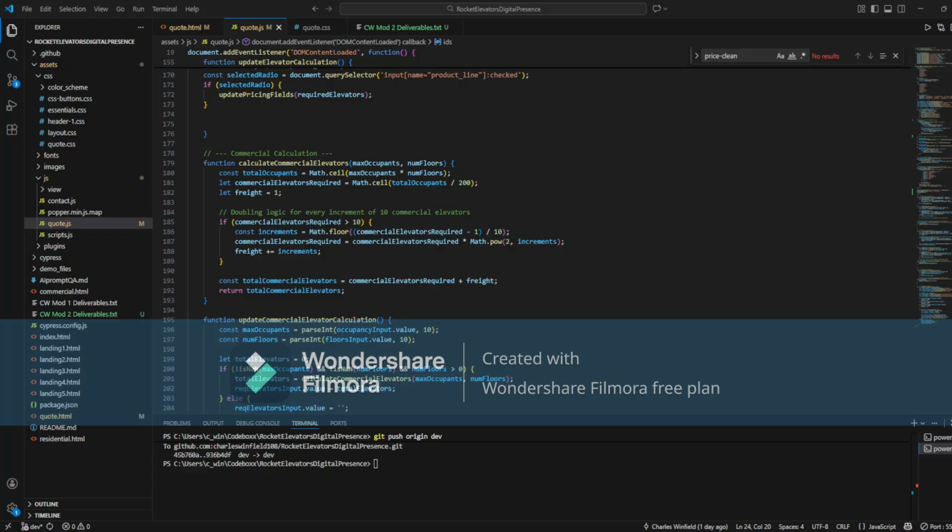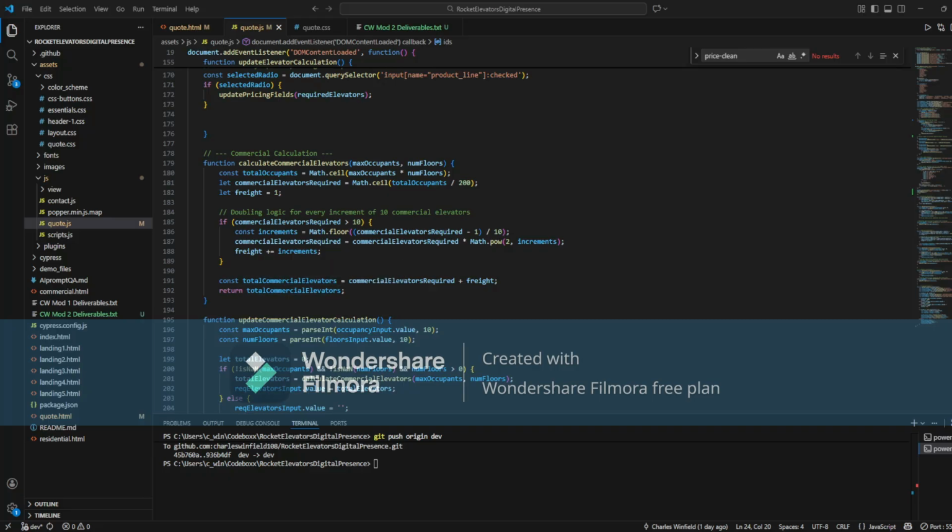So we stored that variable into total commercial elevators. Commercial elevators required is the amount that comes out of this function, and then that number added with the freight number, which comes from here, returns the total commercial elevators.